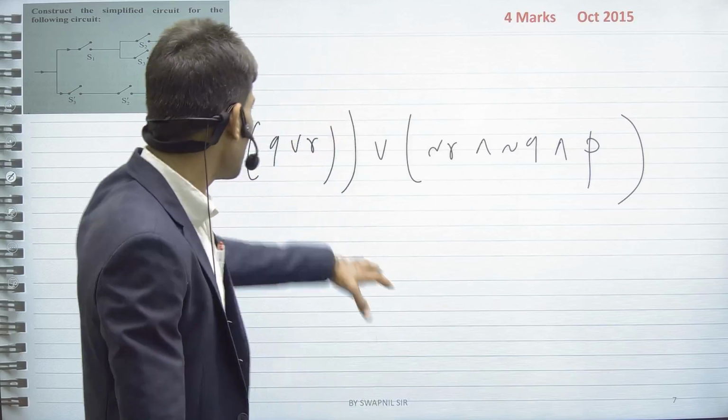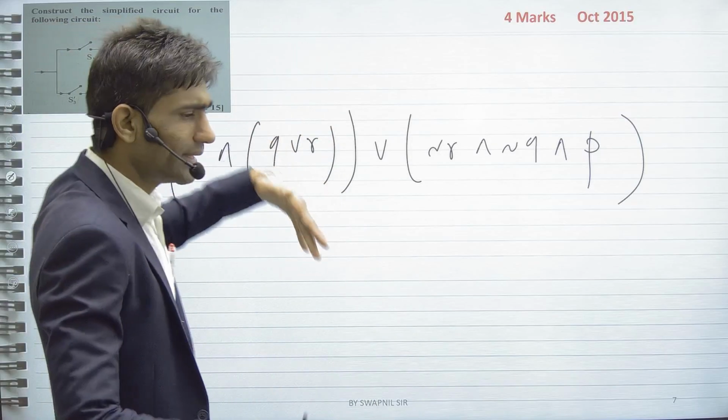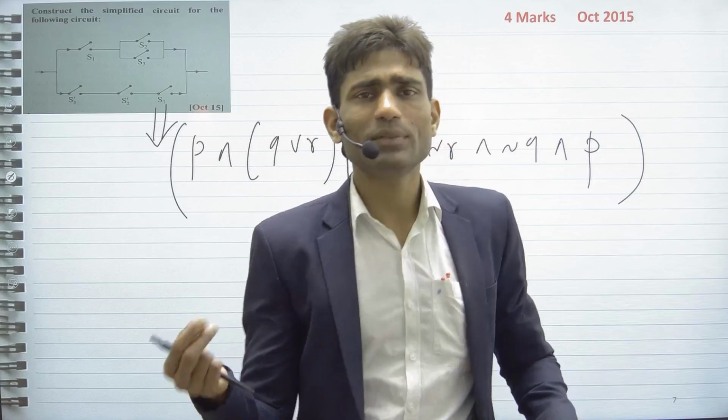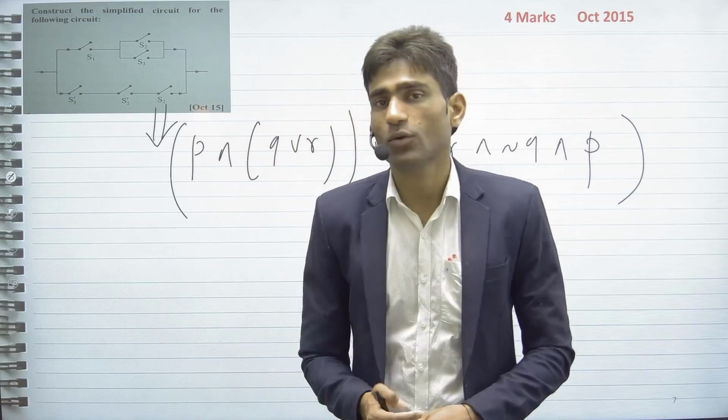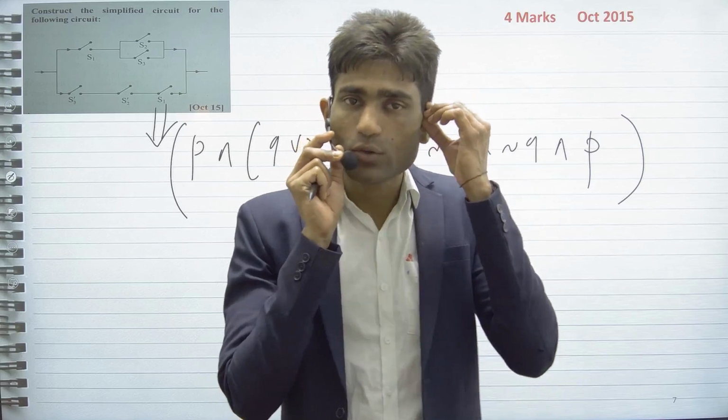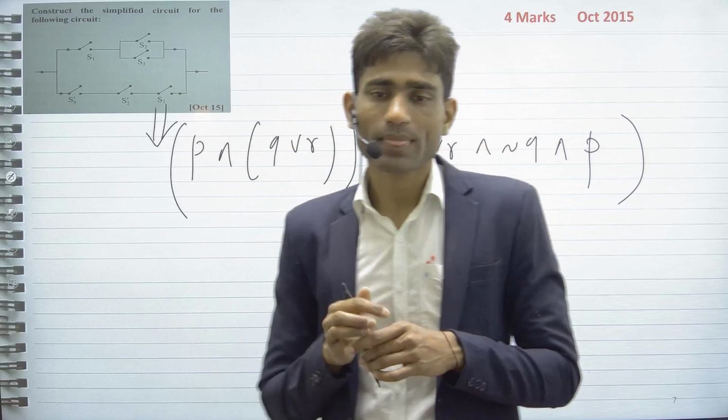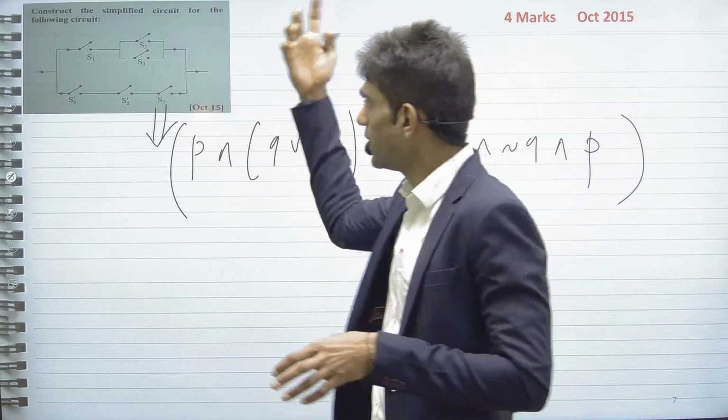I'm expecting that you have all understood the symbolic form. The leftover part, describing the switches, you may do by yourself, like I explained earlier. Follow these steps and do this part by yourself. I'm expecting you have all understood. Let's move to the next question.